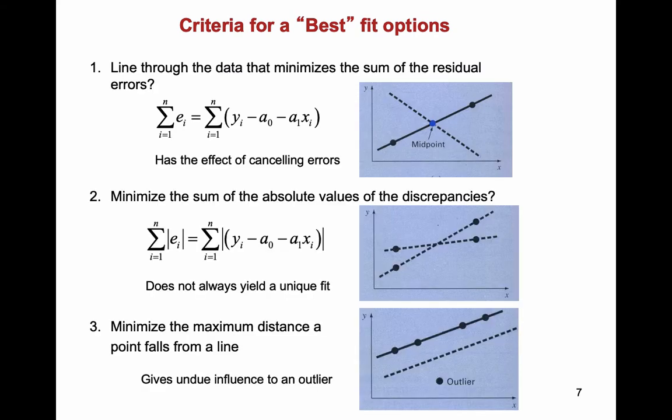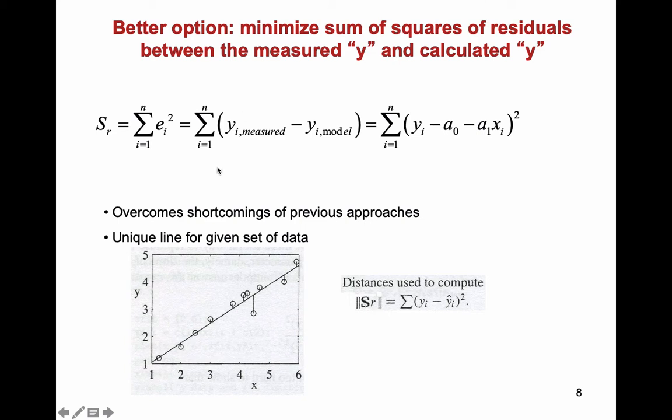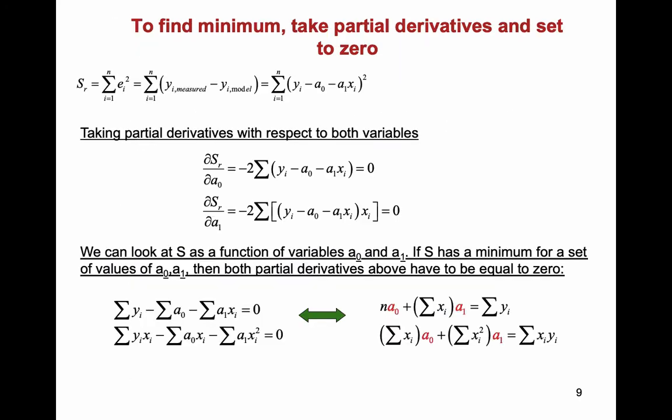And the reason that works, okay, so this is my sum of the measured data minus whatever model gives me. In the linear case, this is the model, okay? So this is the sum that I'm trying to minimize. Now the way minimization works, I have two coefficients I'm looking for. In this sum, what I don't know is a0 and a1. I know x1, x2, x3, x4, and so forth. I know y1, y2, y3, and so forth. I have the data. I might have a lot of data, but I have it. So all these xi's, yi's are known.